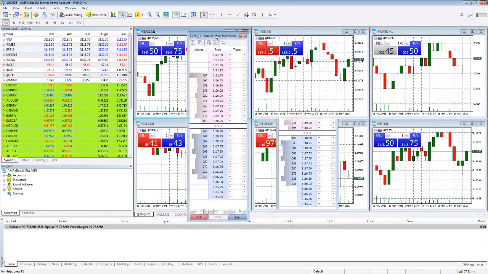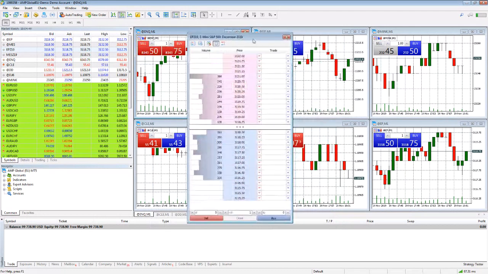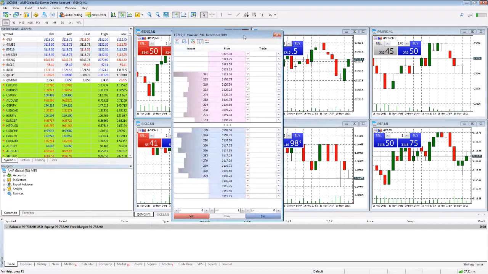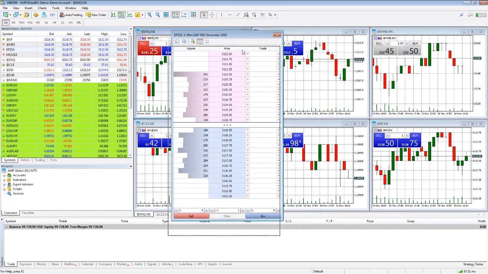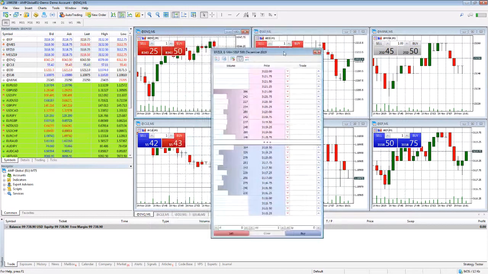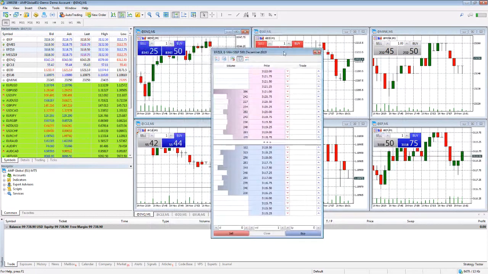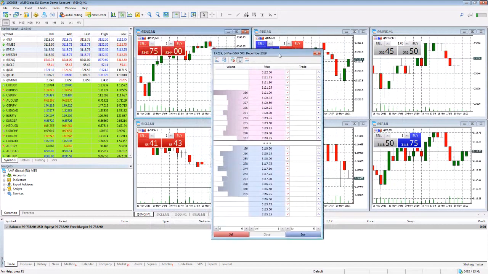And now you can go ahead and just resize your dome any way you wish. Now, right now, the dome, as you can see, is detached from the workspace. So this means that I can move this dome anywhere I want. If I have a multi-monitor display, for example, I can move it onto a different monitor. But if you want to snap the dome into your workspace, you can do that. You can snap it in the same way that I showed earlier with the market watch window. You want to left click, and you're looking for the shape to change. As you can see right there, see how it changed to a smaller box? And now you see how it snaps into the workspace?